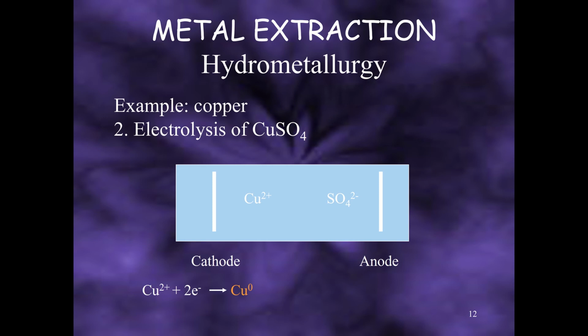Here, another unit operation in hydrometallurgy is electrolysis. In electrolysis, as you see, a cation of copper has affinity toward the cathode, while sulfate has affinity toward the anode. So by a good design of electrolysis, we can have pure copper collected around the cathode, and later copper will be recovered.